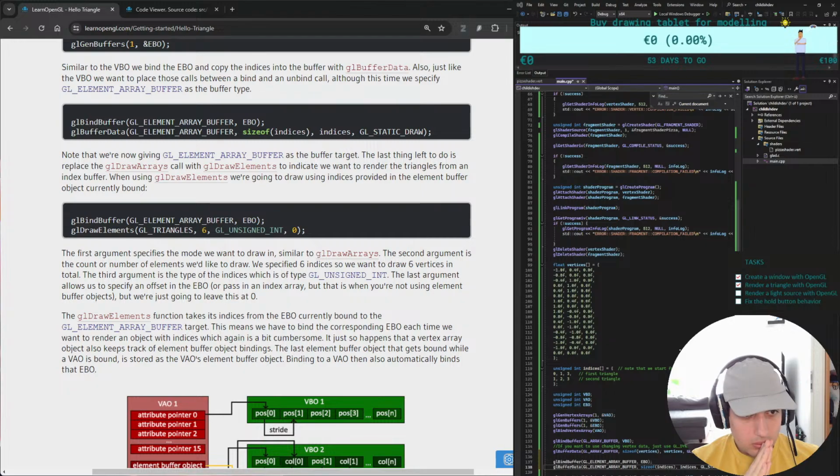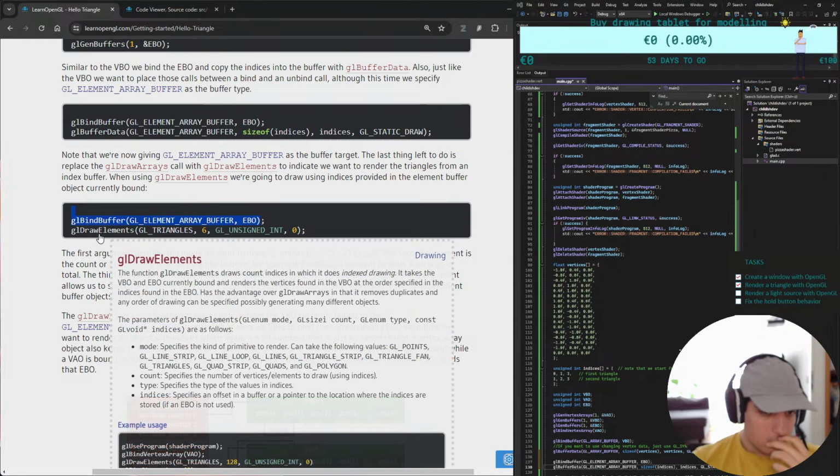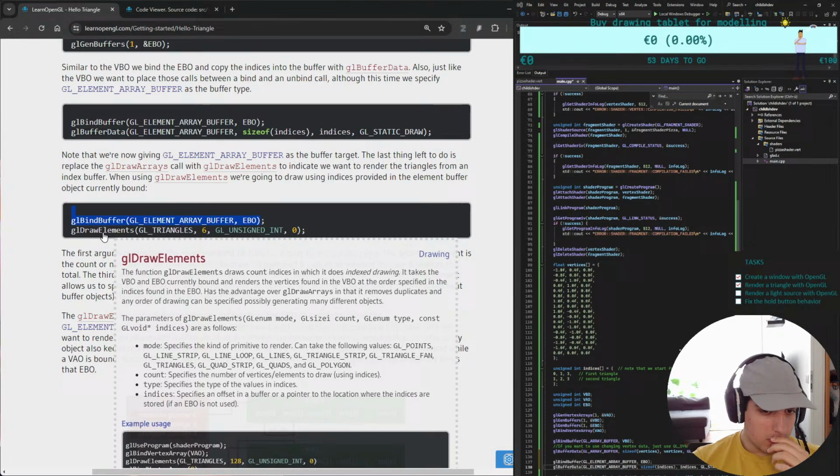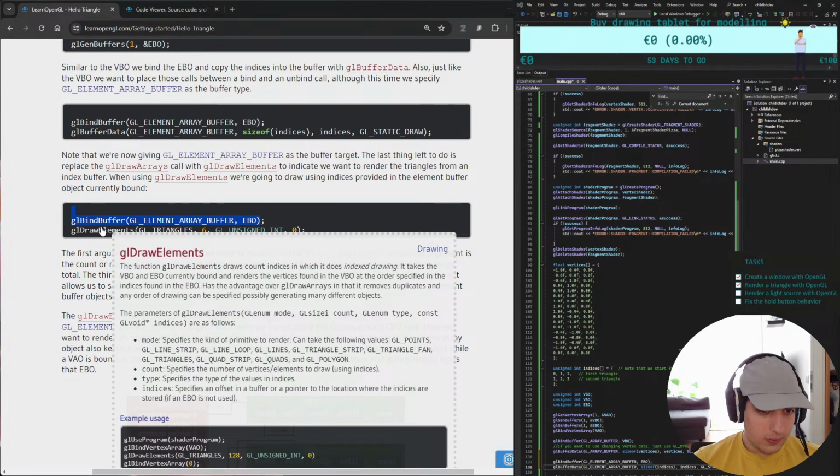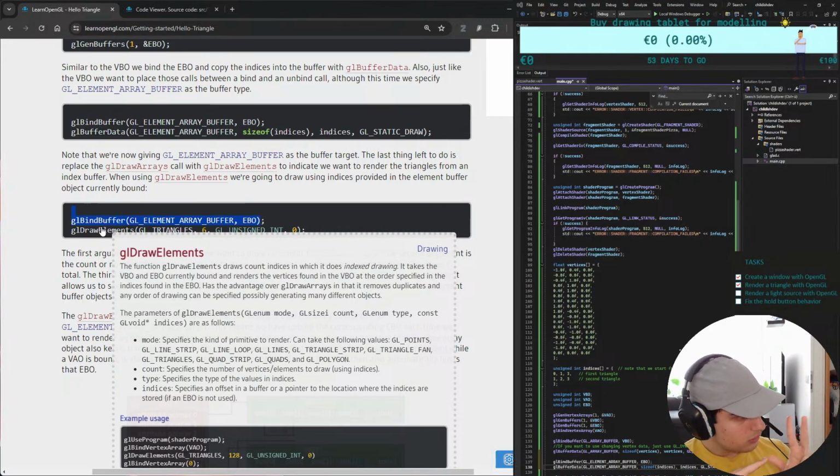So bind buffer EBO, then use glDrawElements instead of glDrawArrays. The count is the number of indices: we have 4 vertices, but in the indices array we have to draw 6 vertices.